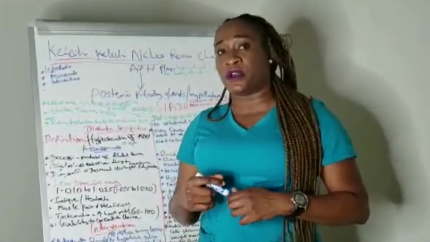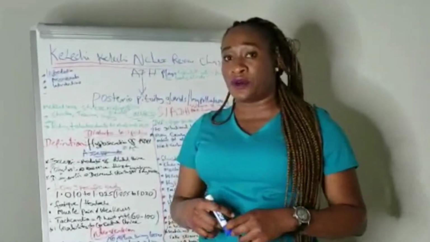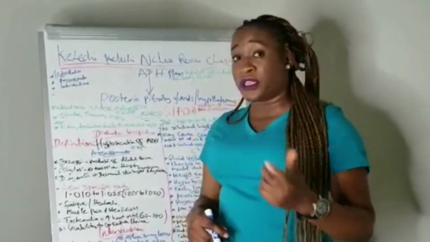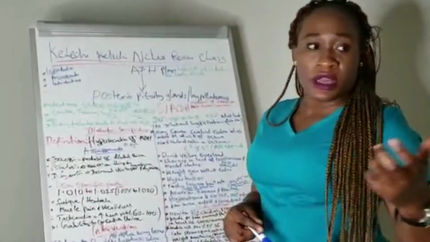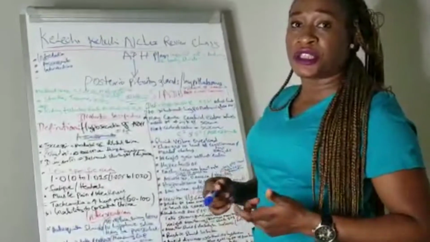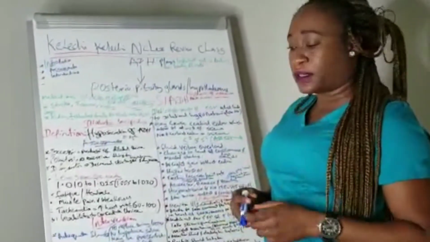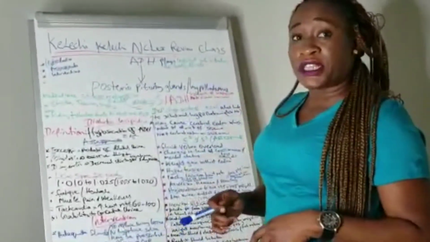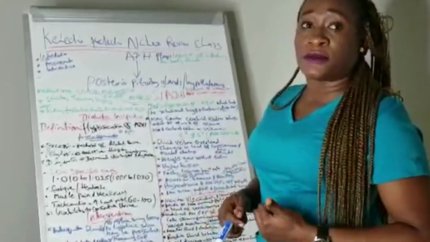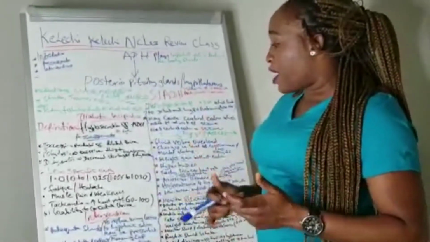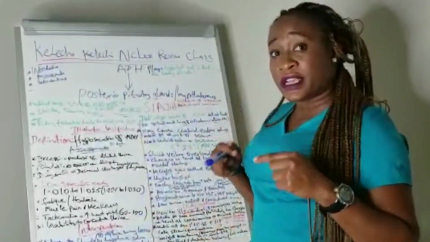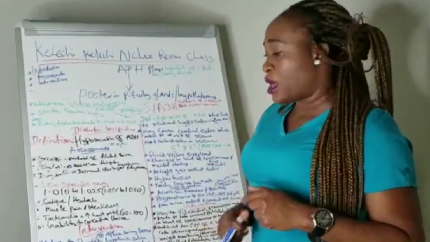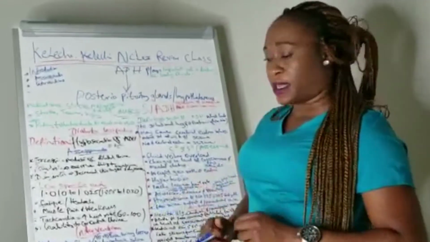Watch out, this could be a question too, how you measure weight on your patient. And you monitor intake and output. This is where teaching comes in. You're going to teach your aide, the certified nurse assistant, that this patient is on strict intake and output monitoring. This is where you give the patient a measuring cup to measure whatever the patient takes in, and also measure the output. Don't just discard it.